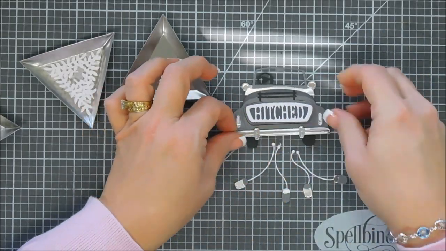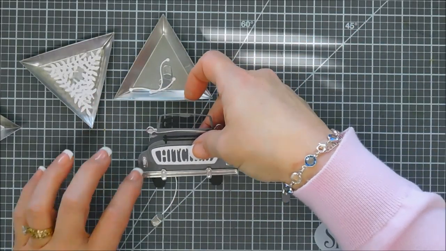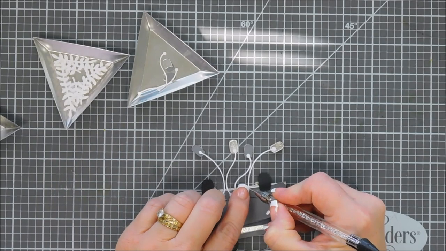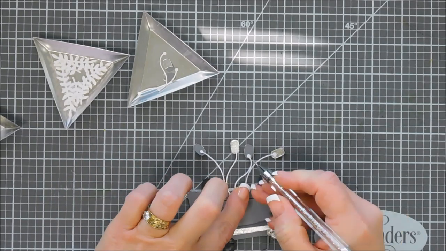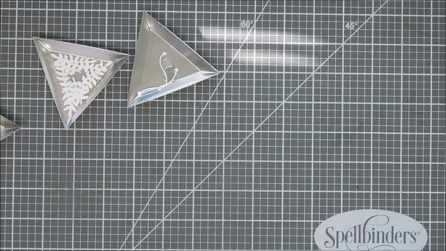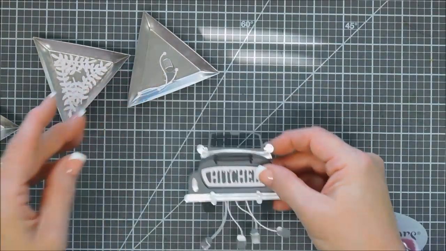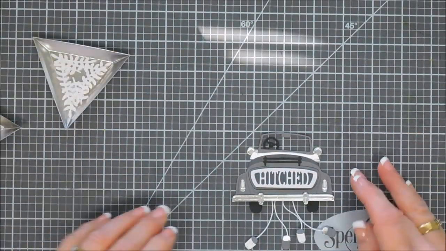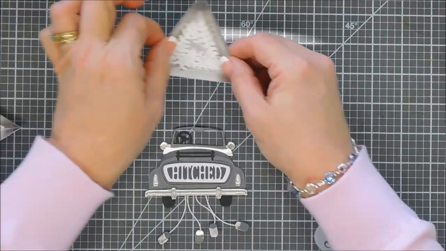You just add dots of glue to the circle areas and then you can just tack them behind your other pieces, easy. I like that Spellbinders does that. And those little strings actually look like strings, they're very thin, really neat. So I just chose four cans and I think it's coming along really nicely.